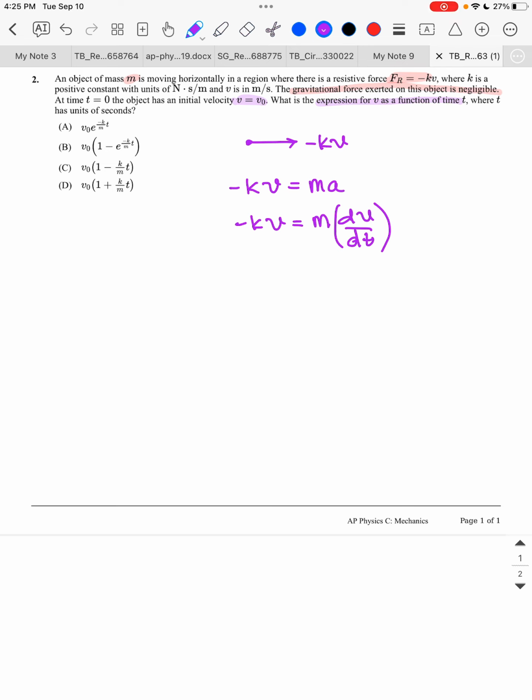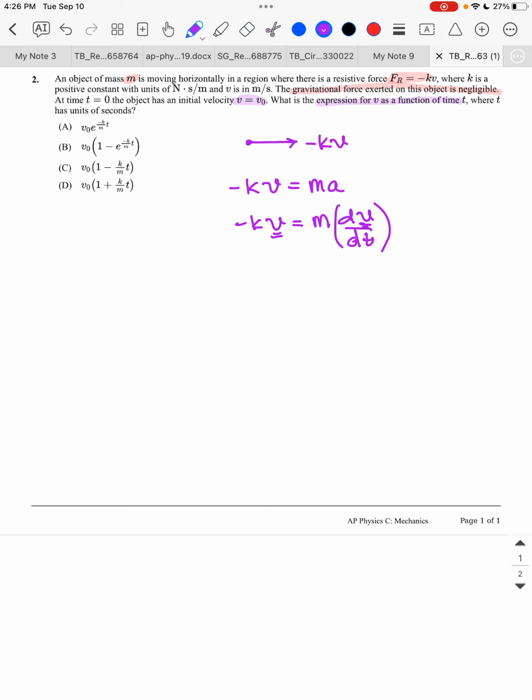Acceleration is dv over dt. You can think about it as a small change in velocity over a small change in time, and that would suffice for a differential equation to represent the velocity of this object. Okay, but because we're getting some extra practice and it's good to challenge ourselves, we're going to go ahead and solve this. In this scenario, I want my velocity here and my dv to be together.